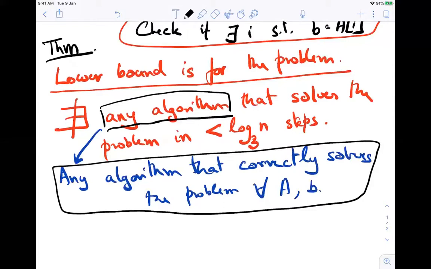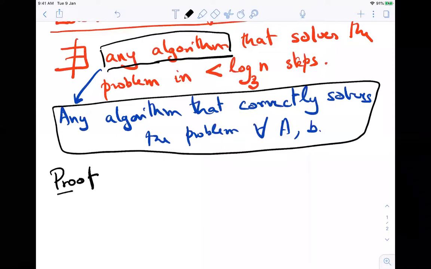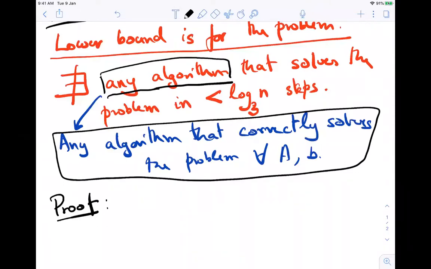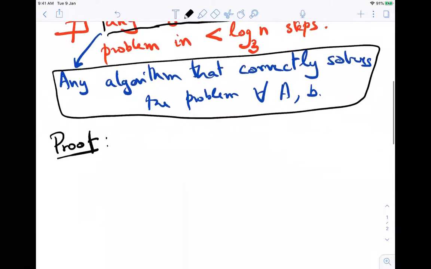Now, how do you handle, or how do you prove anything which holds for all algorithms or all things? Okay. So one thing that you kind of possibly know is that, so maybe I will write it as a proof. One way of doing it is that we can try to abstractify this algorithm. So what does an algorithm do? I don't know what that algorithm is, but what does any algorithm do? Basically, to make it easier, I will assume that it's deterministic, meaning there is no randomization here.